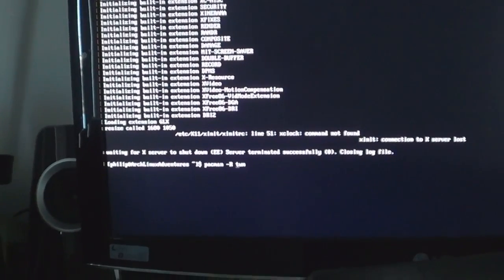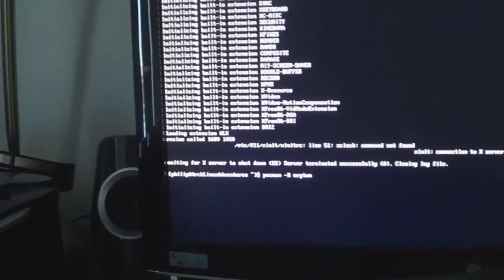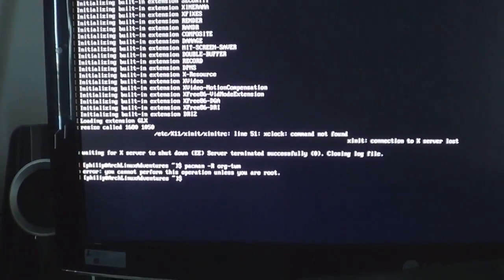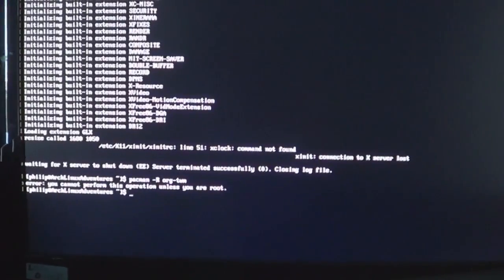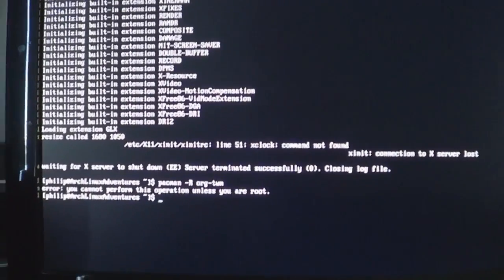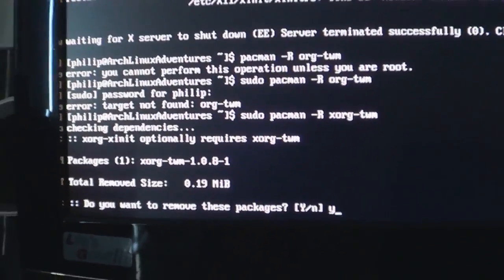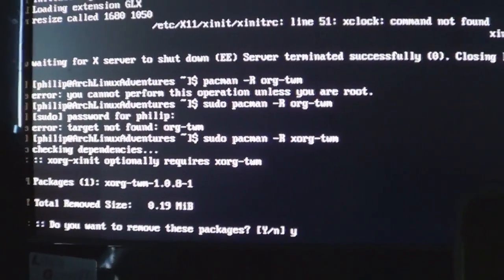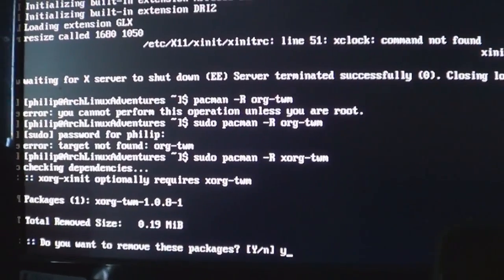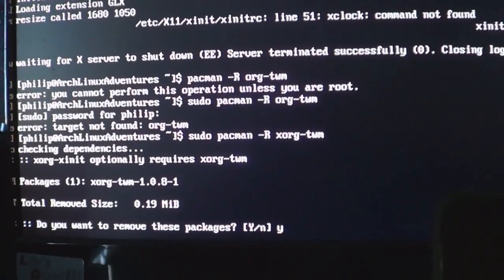It's not actually called that. You cannot perform this as root. Let's just quickly cut this out. So here we go. The only cuts is me actually stopping and starting recording. I'm not actually editing these. I'm just joining the videos together. I'm going to press yes, and it's removing that little test thing.